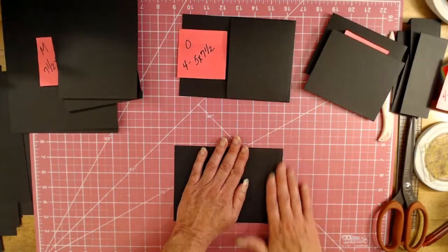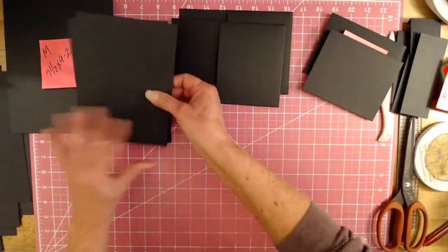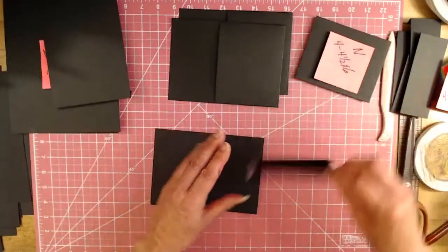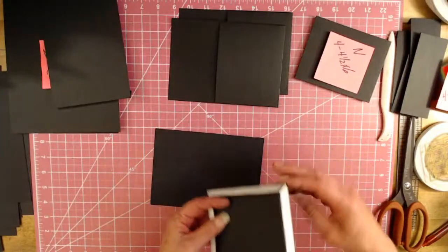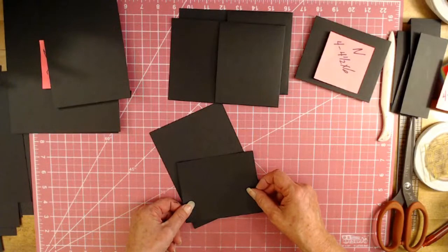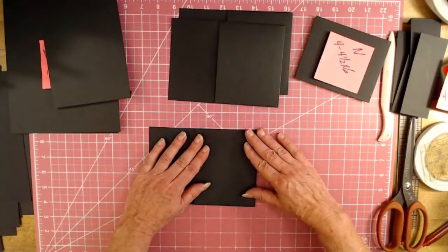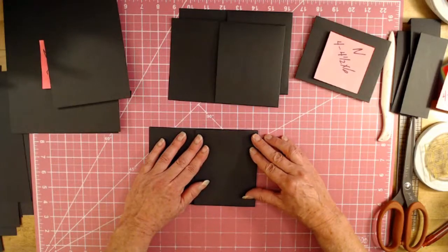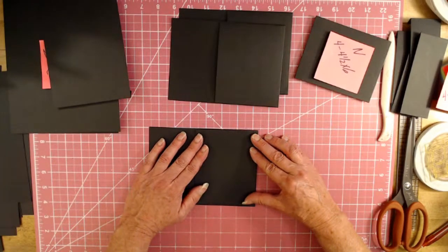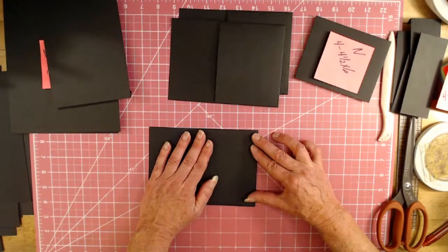Oh, you love how I remove my tape like that? Yep, that's how I've done it for quite some time now. I find it much easier versus taking all my tape off and then trying to line it up and oh, got it crooked. Guess what? I'm redoing it. So this is the way that I've done it for a long time now. Because I cannot get nothing straight.